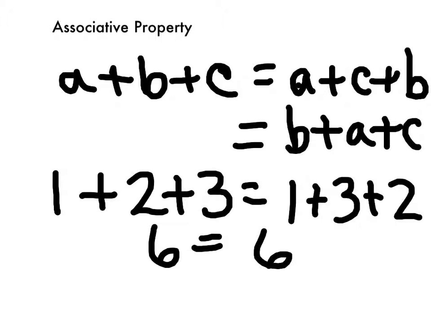I tell my students how to keep the two separate in your head between the commutative property and the associative property. Associative property reminds me of association, and associations are made up of lots of people. So you have more than two numbers. You have lots of numbers. They can associate with each other. That's the associative property.